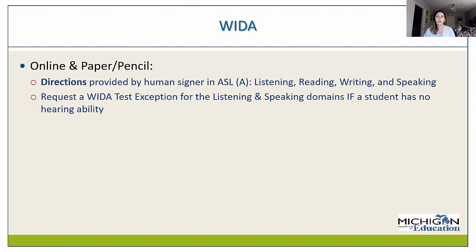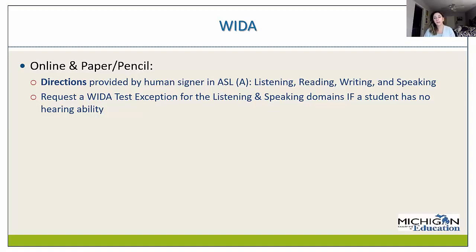If students are taking the online or paper pencil WIDA Access for ELLs assessment, directions can be provided in ASL by a human signer. So the directions can be signed for all 4 domains: listening, reading, writing, and speaking. However, signing cannot be provided as an accommodation for the listening and speaking domains.